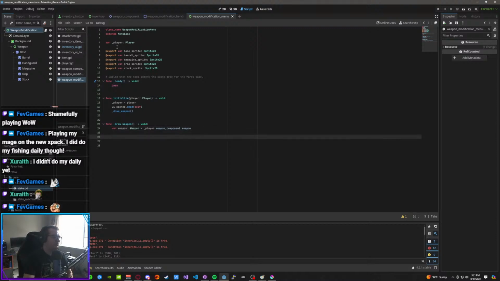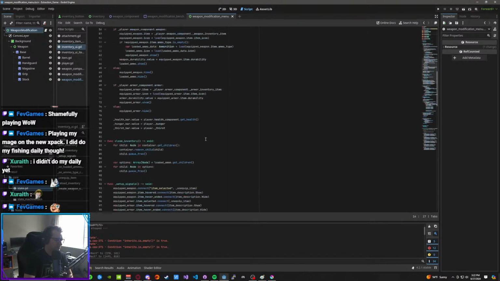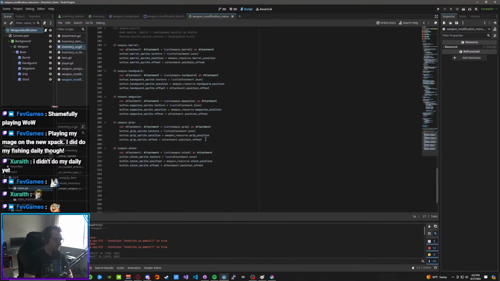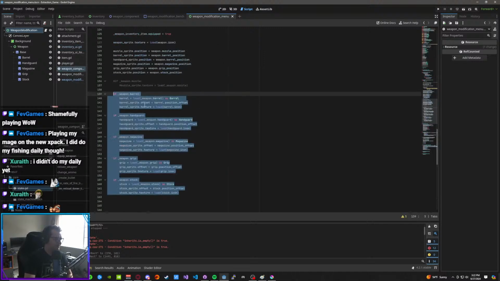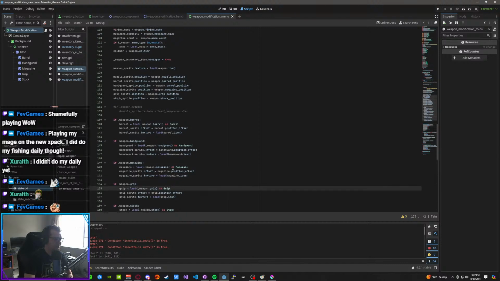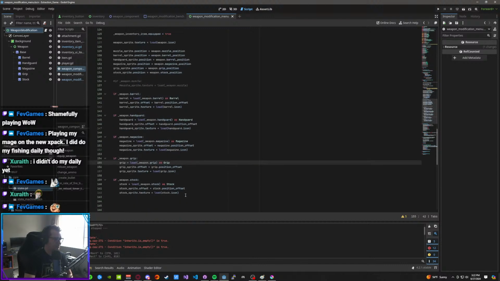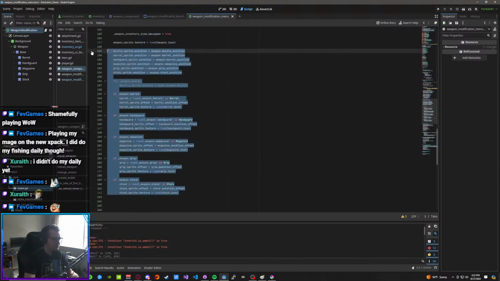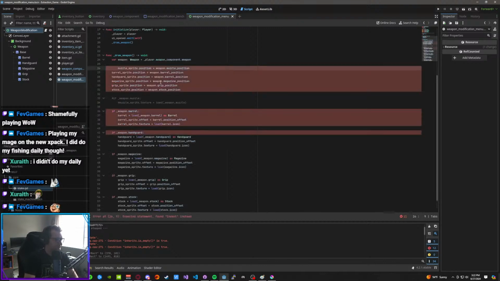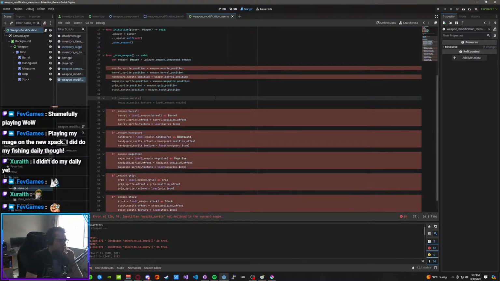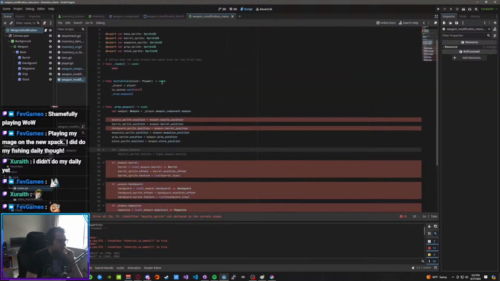So then I'm gonna go over and copy probably not you, probably the weapon component. Probably just grab all of that, just drop it in here. Puzzle sprite doesn't exist yet.